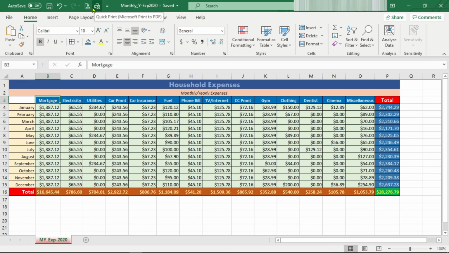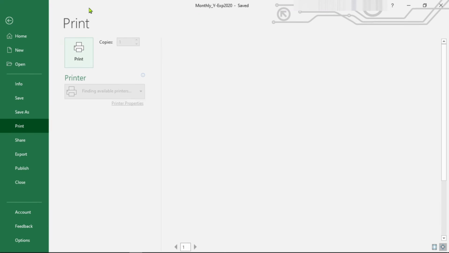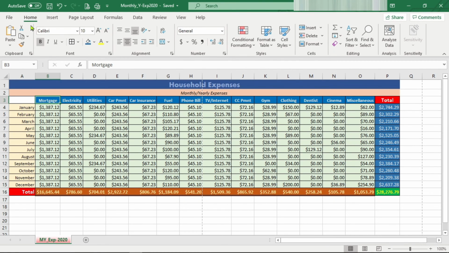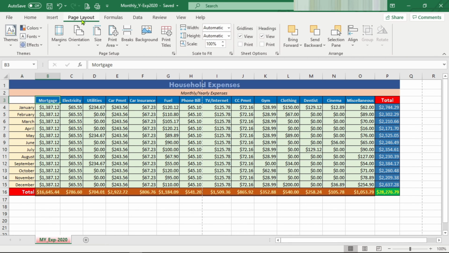Okay, now let's preview your project, your household expenses, how it will look as a hard copy. I'm going to click on Print Preview. Now you notice that you only see part of it. This is a portrait orientation. You can change it right there by clicking on that, or you can go back. You go to Page Layout, group Page Setup, and then the Orientation command, drop-down arrow, and you click Landscape.